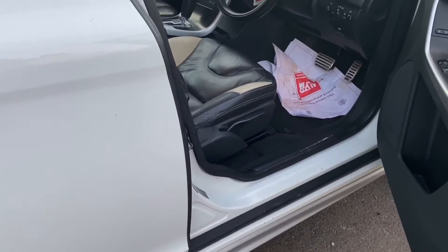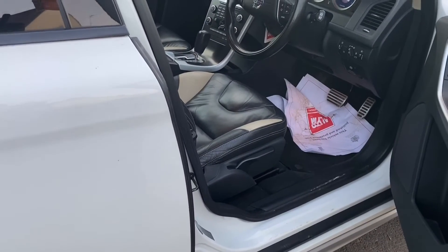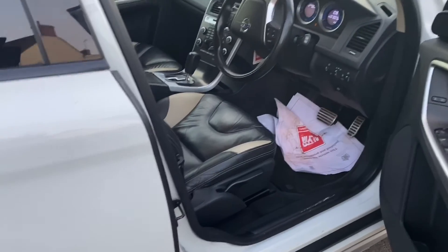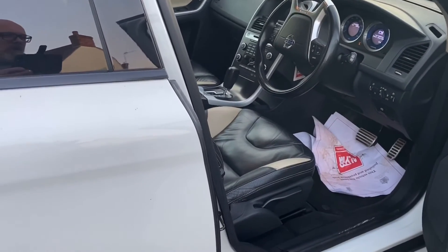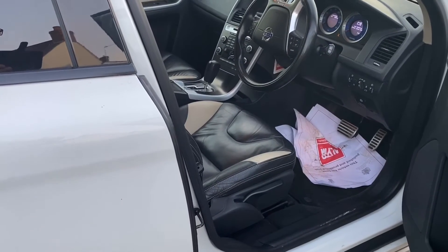It's a beautiful car. So if you are looking for a nice white XC60, this could be the car for you. Why not give us a call? My name's Graham, the company is Horton Cars — we are Volvo Specialists. All our cars are carefully prepared and all our cars come with 12 months MOT.